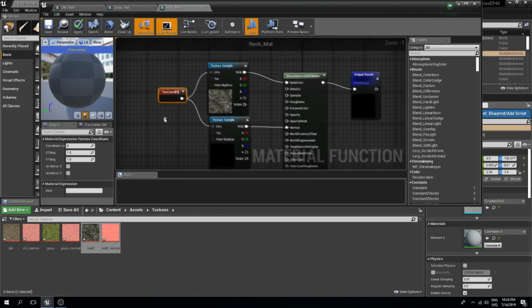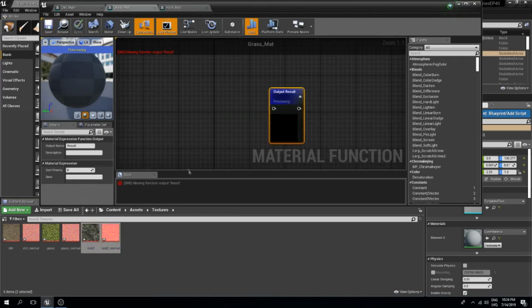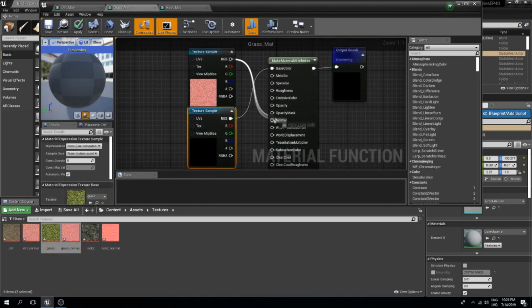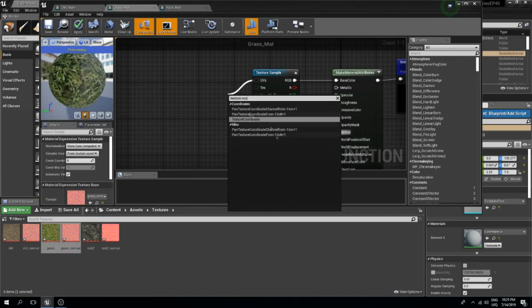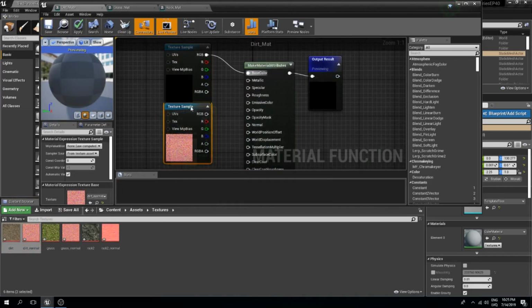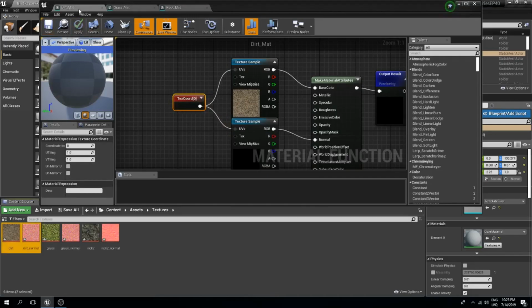So for now I'm going to leave it be, and I'm going to do the same thing for all of my materials. Make material attributes, drag in the textures, so this is the base color and this is the normal map like so, and again the texture coordinates like so. And the third one, so make material attributes, base color, normal map, and the texture coordinates. So this is sort of set up.